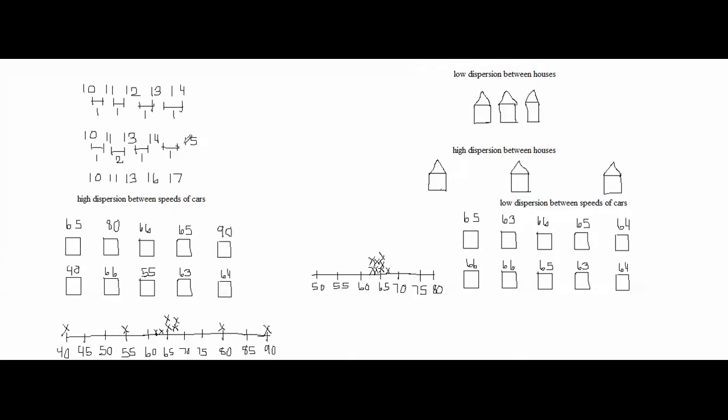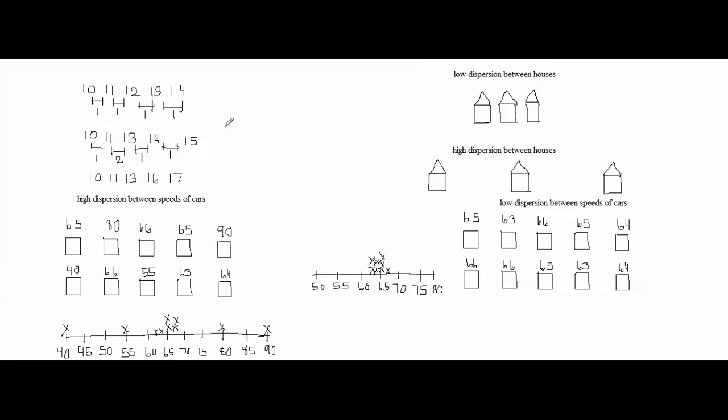Now, if we wanted to measure the dispersion, we would want to calculate some value that could actually show that this set of numbers has the lowest dispersion, and this set of numbers has the highest dispersion, and that this list has a dispersion in between, or you could say a medium amount of dispersion. And we'll talk about how we can actually calculate a value that can do that. But first, let's talk a little bit more about why it is important to measure the amount of dispersion in a set of numbers, or in a set of quantitative data.